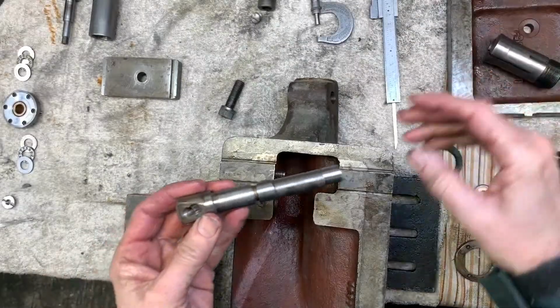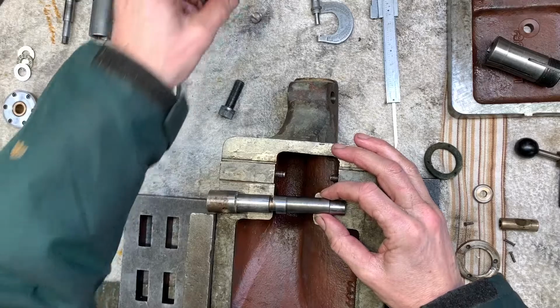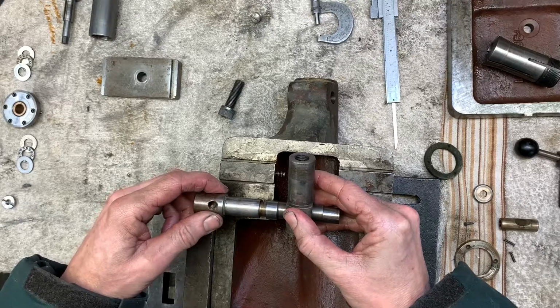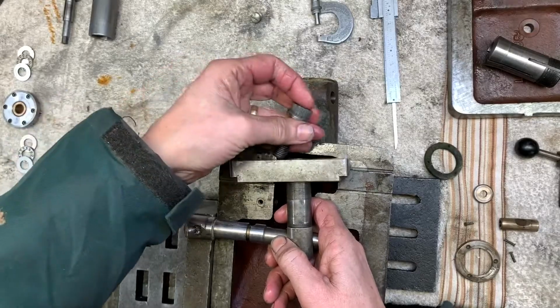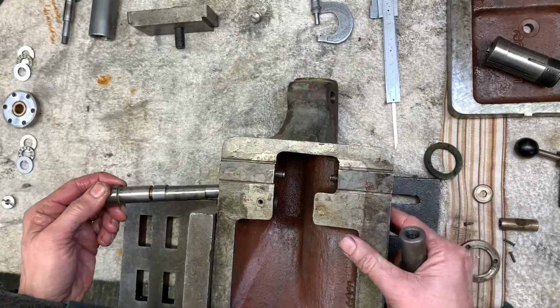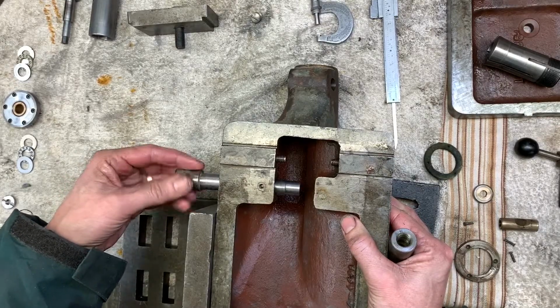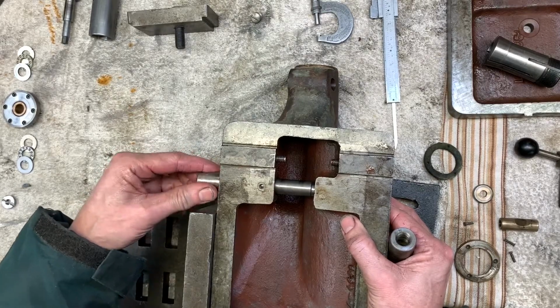Right, next up there's a cam that goes in here, and when it's on cam, it pulls down onto your locking plate and locks this underneath. So what I've just done, I've tried that in the hole here. It goes round quite nicely, feels good. But as soon as I get to the far end, it's jamming.